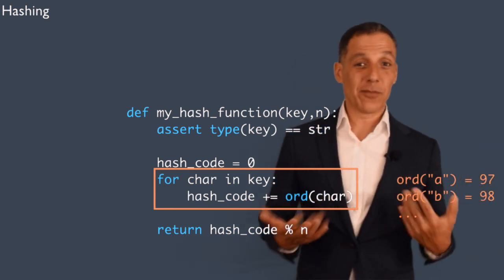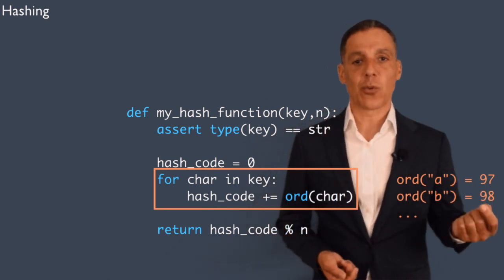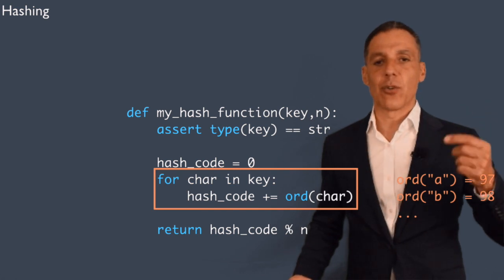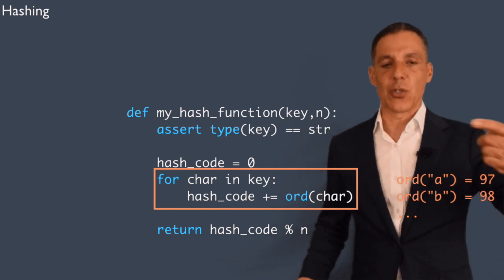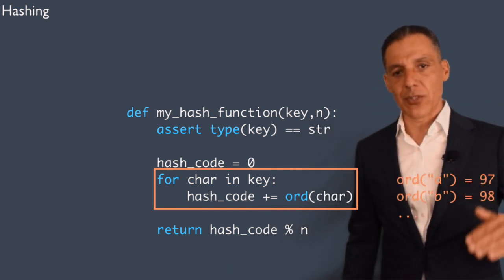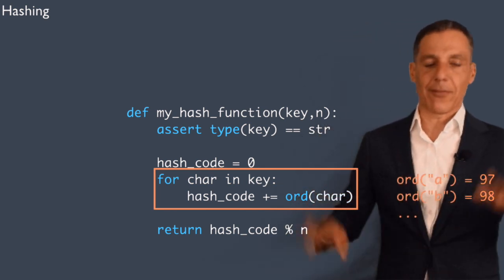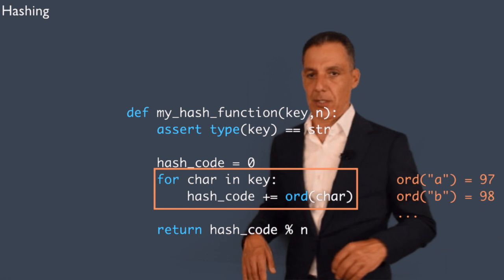And since I want to convert my string into a number, this is a natural way to do it. So you can think about that. I could have also converted a to 0, b to 1, c to 2, etc., etc. I just chose to use the ASCII ordering because that's a simple function that does it for me, and I don't have to worry about how to do the conversions.